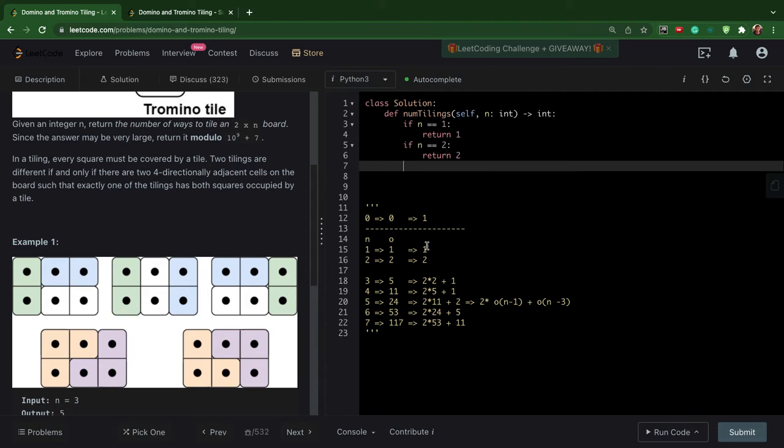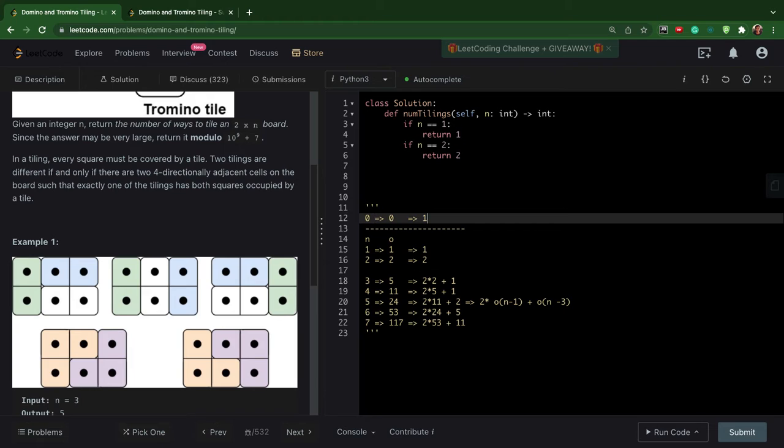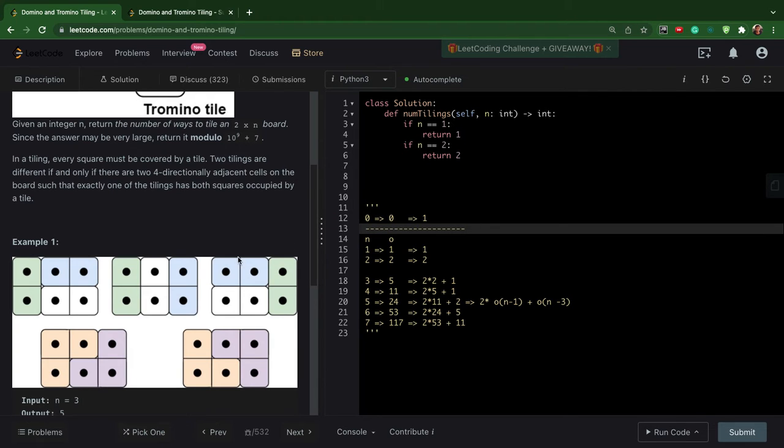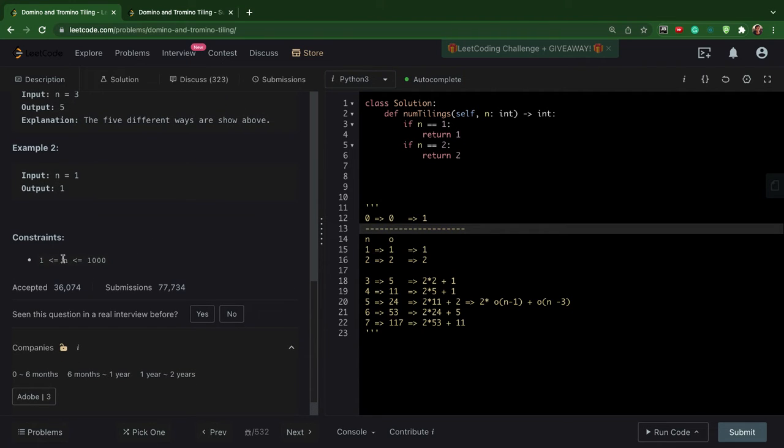And for simplicity, we will take output of 0 is equal to 1, as it's also out of our constraints.